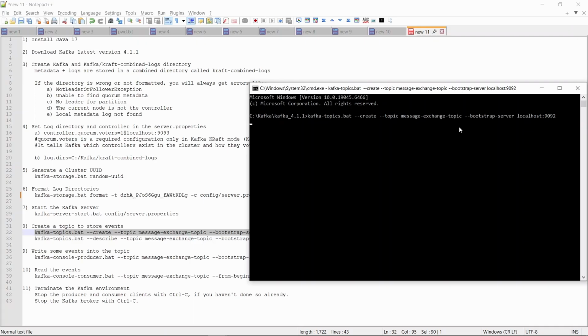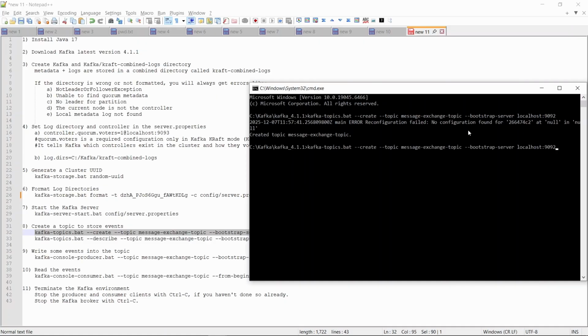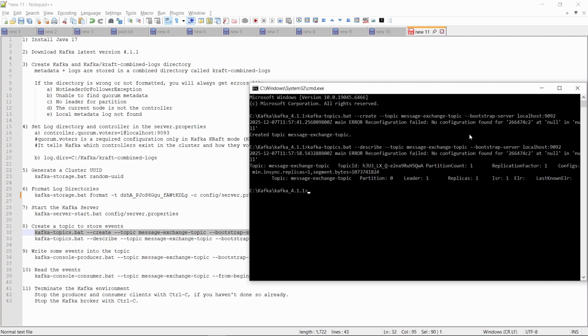Press enter. The topic is created. With the describe command you can check whether the topic is created or not. So change it to describe and run it. Here you can see our topic name is message-exchange-topic.